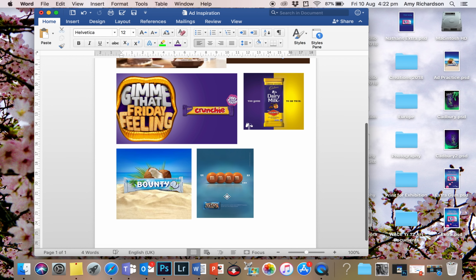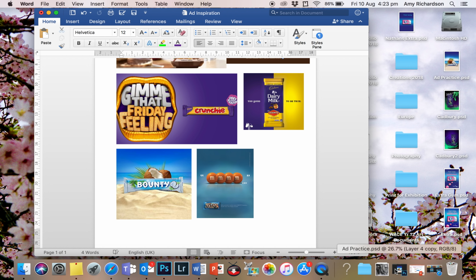So I'm going to pick something like the Bounty ad, and I'm thinking immediately I want to try and use my Photoshop skills to create as much of this ad as I can. I don't just want to copy and paste a sky and ocean from the internet into Photoshop, because that's not showing off my skills. So I'm going to create an ad that has my own gradient for my sky and my water. I might be able to get some sand from the internet, because that's probably a hard image to try and recreate in Photoshop. The coconuts, the palm tree leaves, and the product I will also get from the internet as practice for this. I've already recreated this, but of course you'll do this in Photoshop.